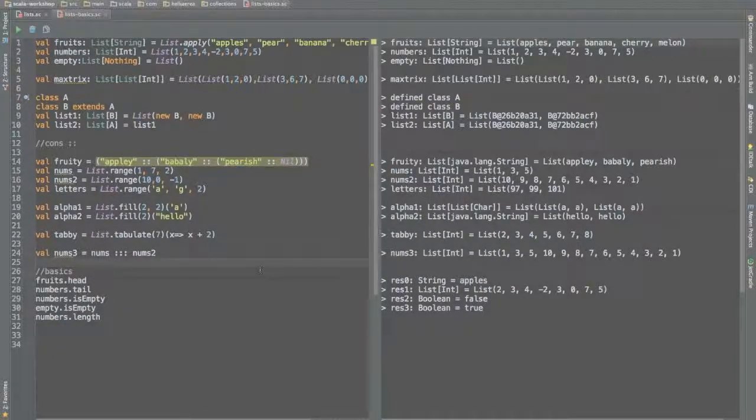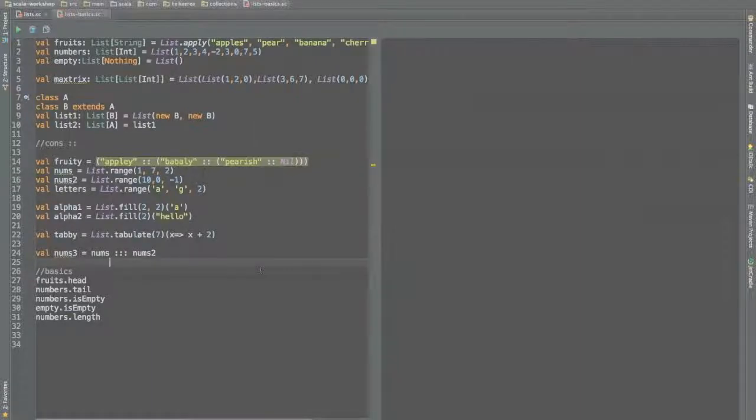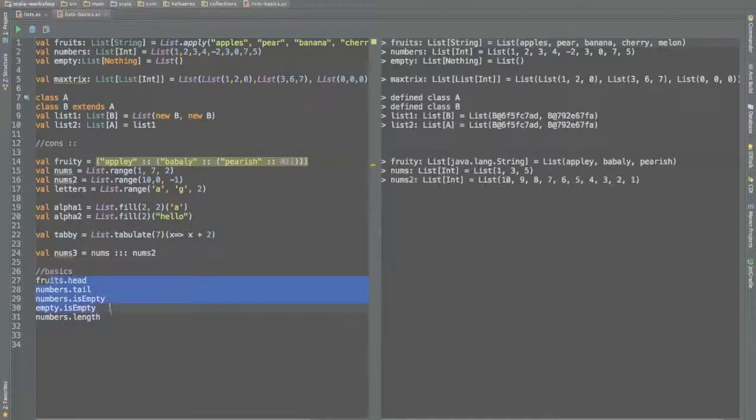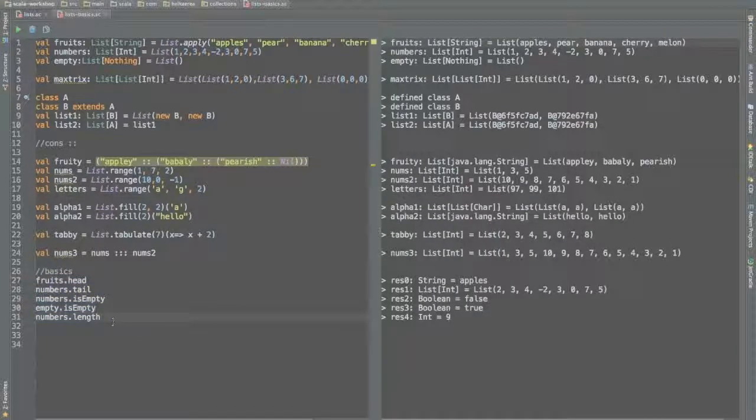Like I said, you can do pattern matching. And in pattern matching, you usually want to match a pattern, right? A list, you can match it by its head, by its tail, and it's very much used when you want to do recursive functions.